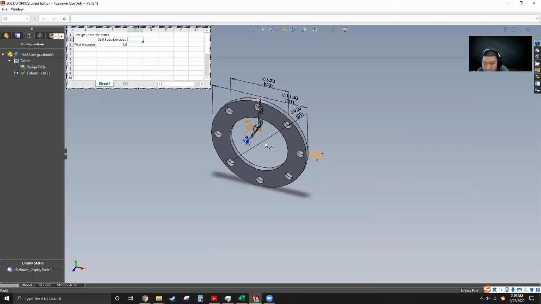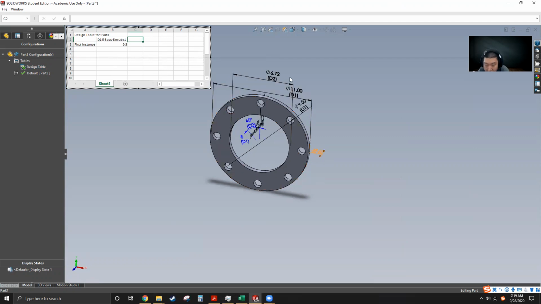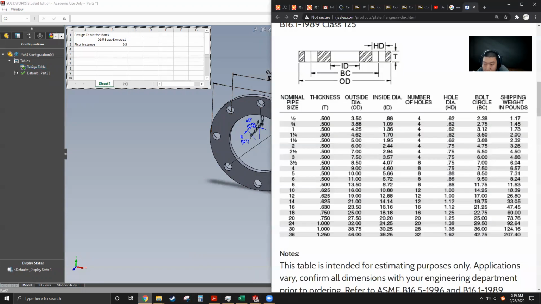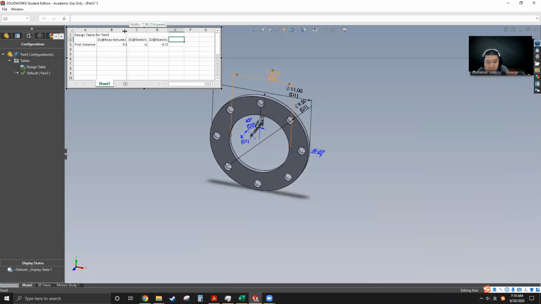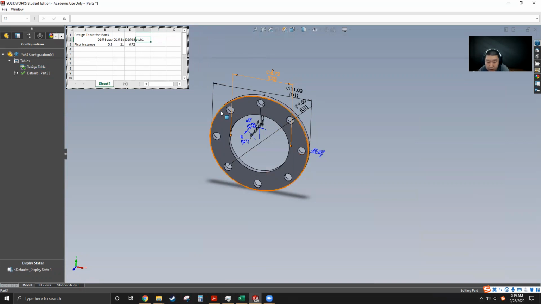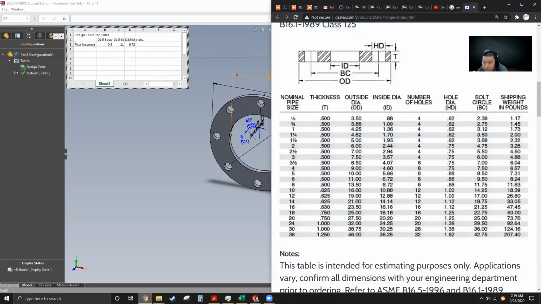First one, thickness. I didn't change any name because I can surely remember what the dimensions represent. Second one, OD. The third one, ID. And let's change the column width so everything can show all together. Fourth, number of holes and hole diameter.